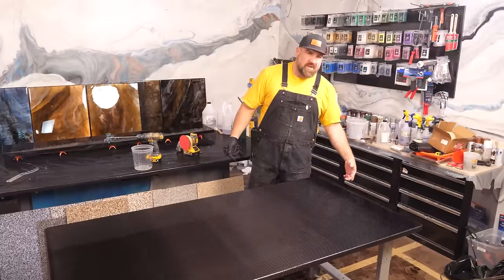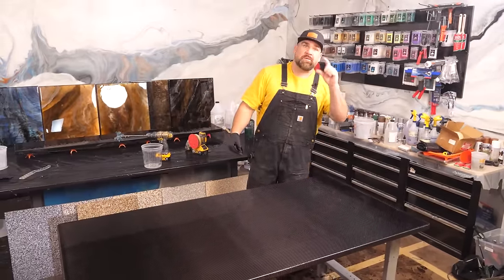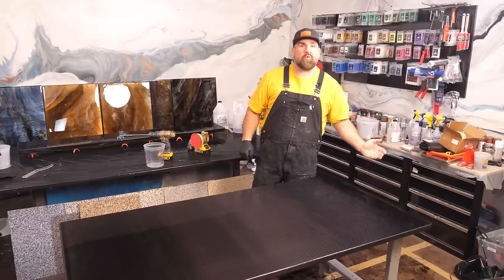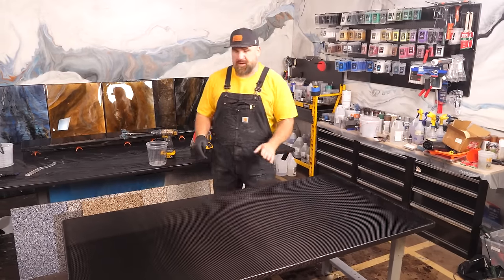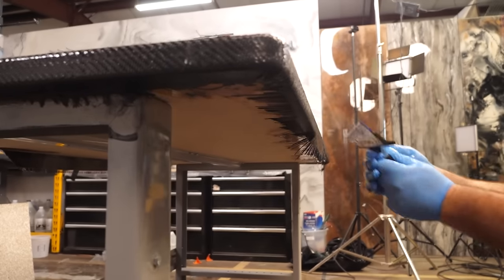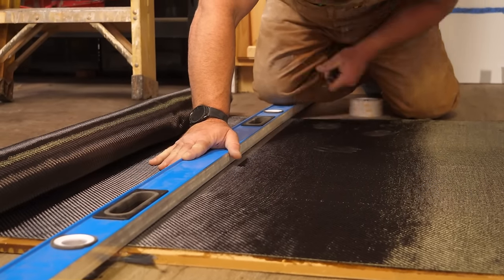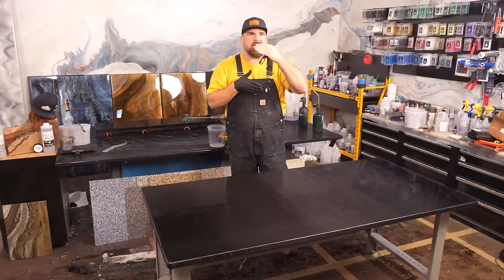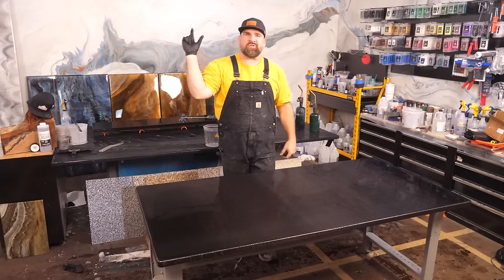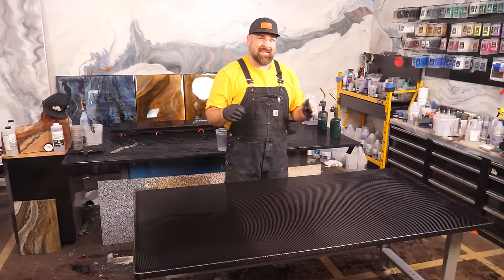You wanna make sure you leave plenty of a skirt around this. On this end, I was a little short, so I was struggling wrapping that carbon fiber underneath. Whereas the front and back and this side had plenty and was able to kind of use that trowel. The second thing I learned is I would have pre-cut my mat on a flat table where I could put a straight edge and cut it with like a razor blade nice and even. And then I just have a little skirt around the whole piece. That would have made the install a little bit quicker and a little bit easier.